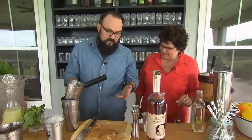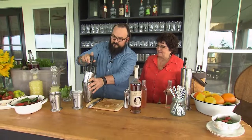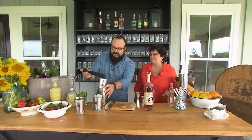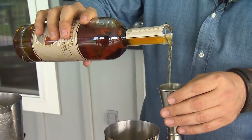So we're taking the same muddler that we used for the ice and just kind of tapping it. Okay. Like I'm not really putting my elbow into it, pretty much just a couple of fingers. Kind of pushing it down. Pushing the oil out of there. Yeah, exactly. So you got a nice little paste right there at the bottom. And then we just add bourbon and shake.